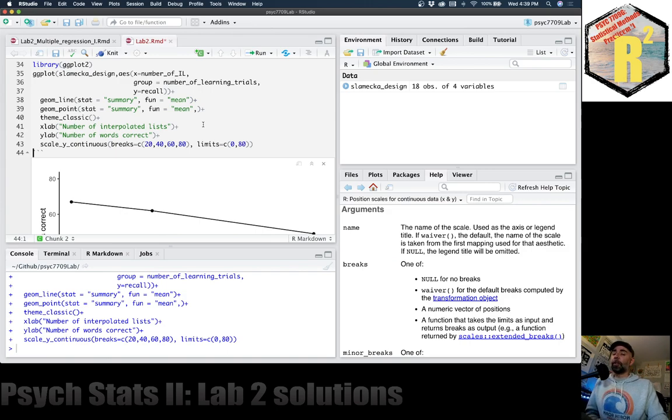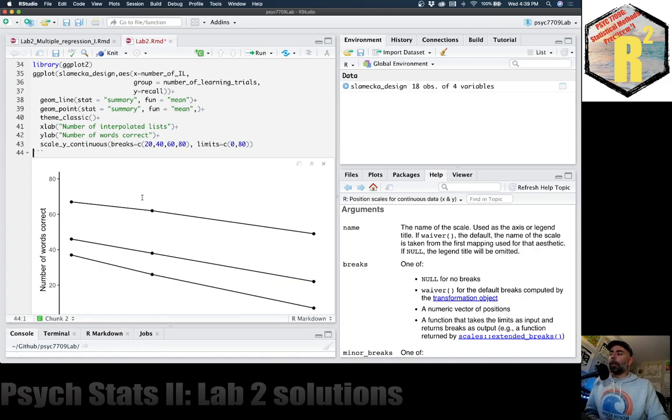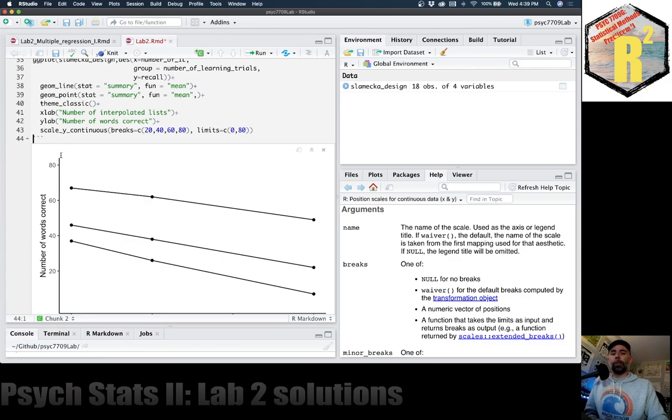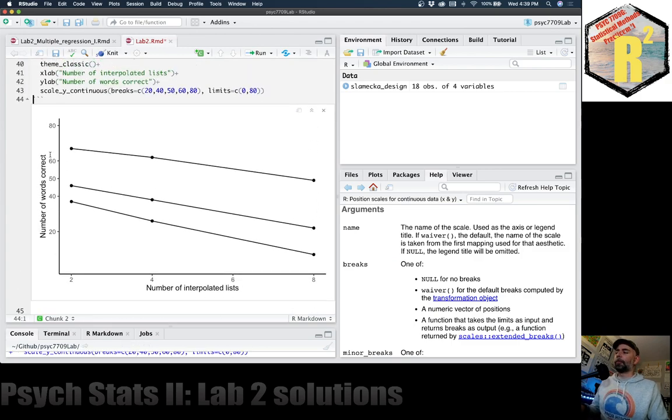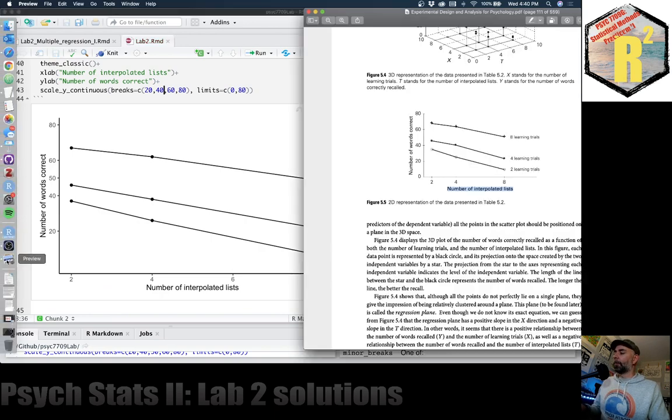Well, it turns out I wasn't so far off. It was scale y continuous. But I needed to set the limits from 0 to 80 so that it would actually show 80. So I added limits equals 0 to 80. Now, let's just see what happens if we add a 50 in there. Yeah, so using this scale y continuous, you can add different ticks by setting the breaks. And you just put a vector of numbers in there. And it will add the ones you want. And then you can set the limits here.